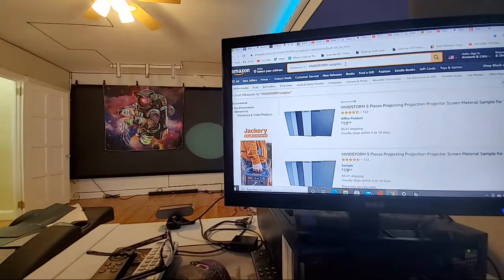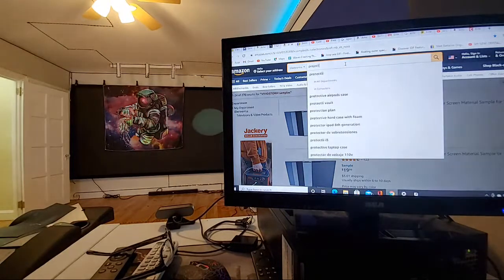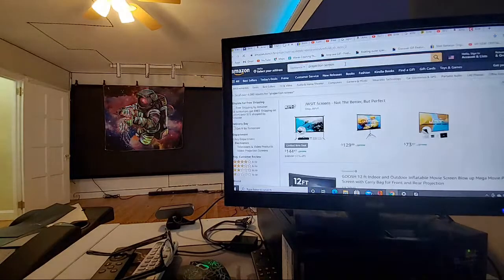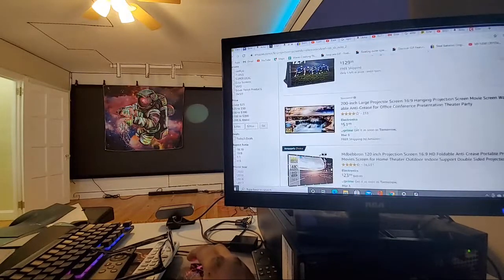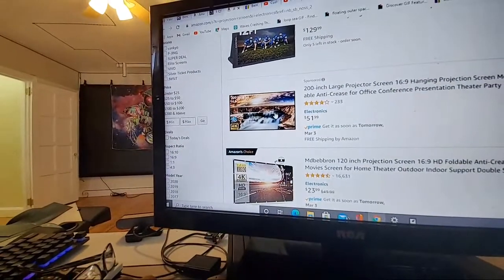We're going to go with projection screens. This is what happens to most people when they go buy a projection screen. So go on Amazon, it doesn't make a difference which size. Let's go with a projection screen. All right. There we go. And they'll come in here, first time somebody buying a screen. So they'll come in here and look at the screen and go, wow, look at the image I'm getting off that screen. Because that's what you're thinking.